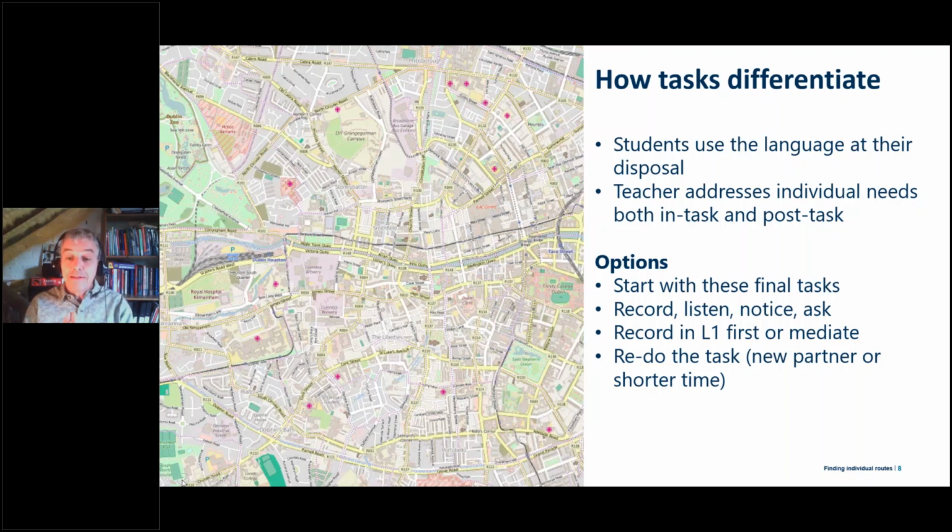We then get them to listen, and think about how they would say it in English. Again, we can ask them to make notes. They can look at dictionaries, bilingual dictionaries, ask you on an individual basis, and then maybe on a plenary basis. And then we ask them to do the task again in English.